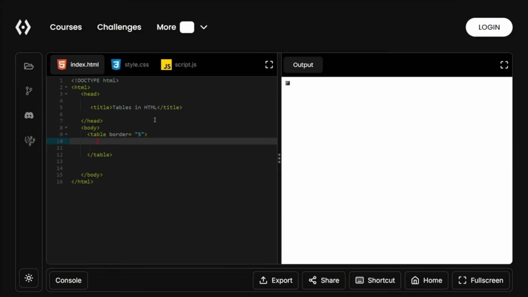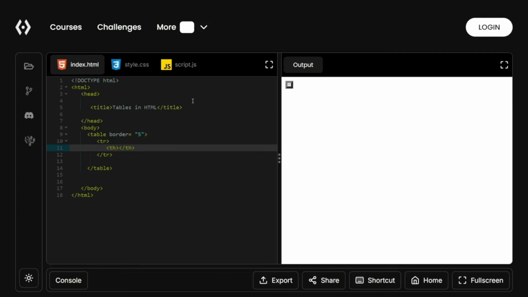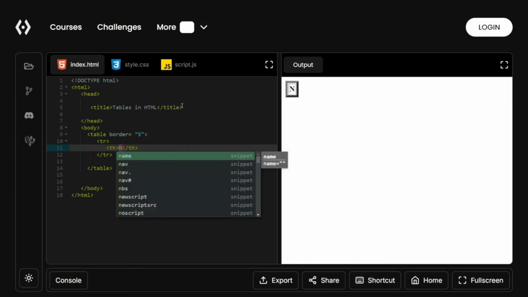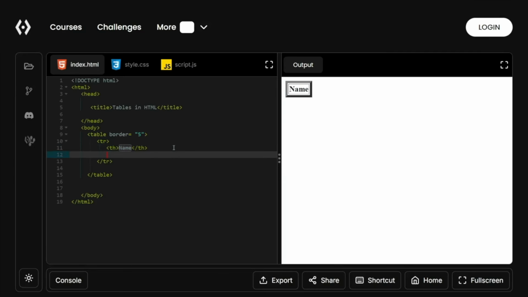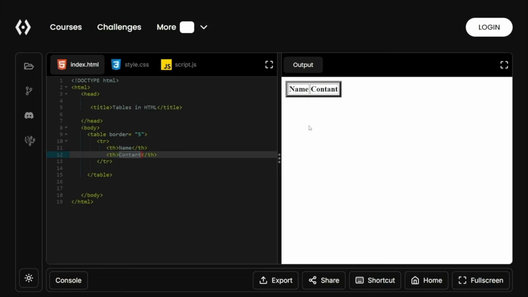So what we'll do is make our tr tag, okay? Inside the tr tag, I'll give 2 heading tags, okay? The first heading tag will say name, and another heading tag will say, let's say, contact, okay?